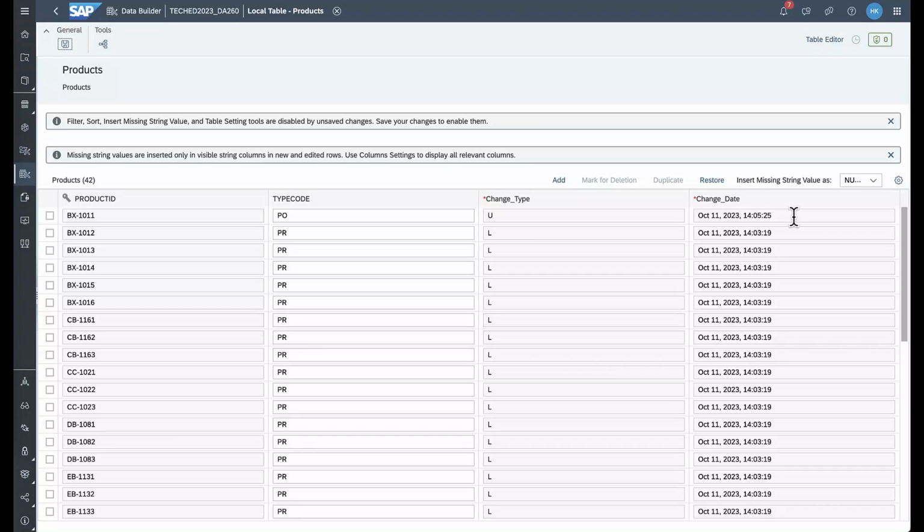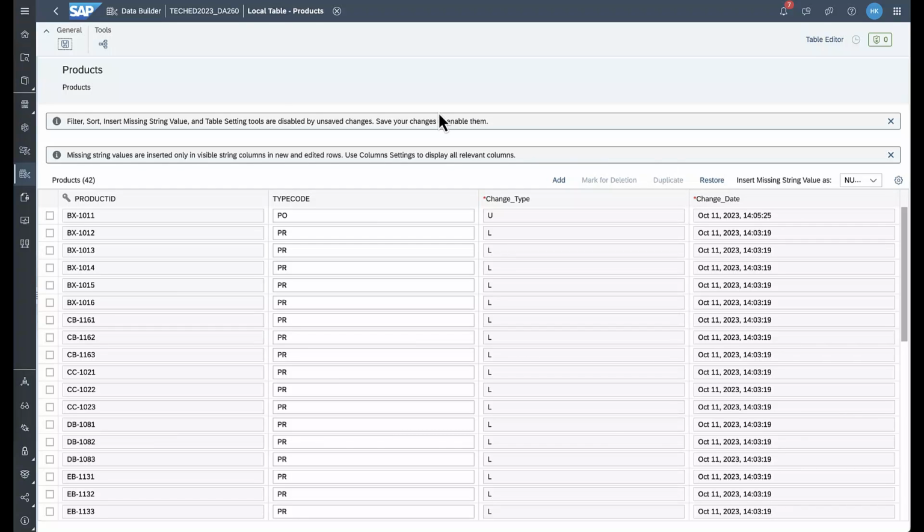So it will track the changes, and you can then continue to load this. If I do an add, it creates a new insert record with the change type of I for insert, just to distinguish between something that has been initially loaded and something that has been manually inserted into those tables.